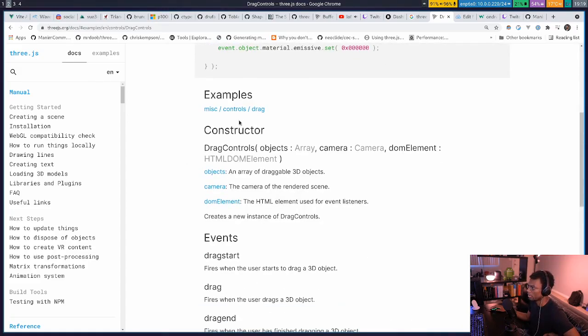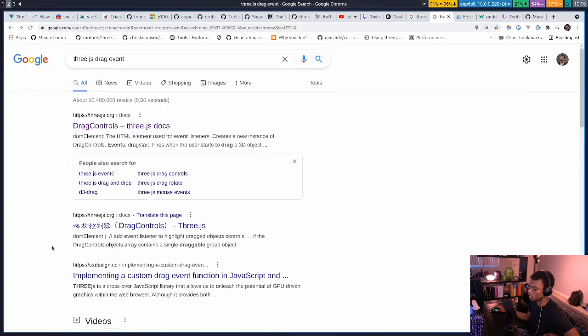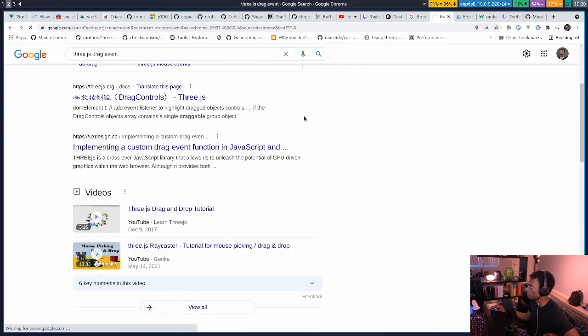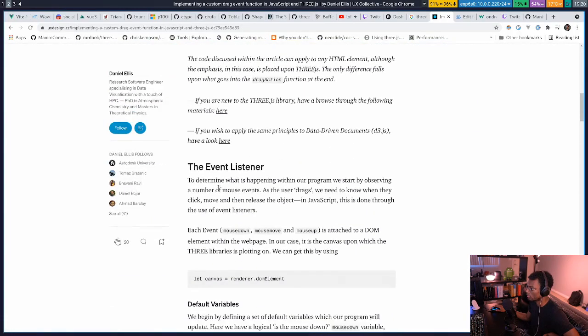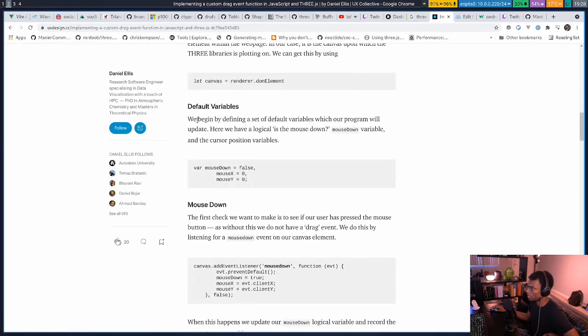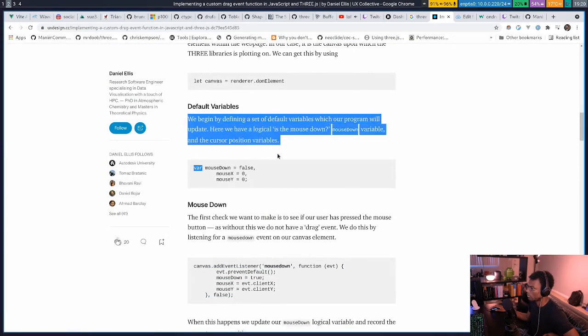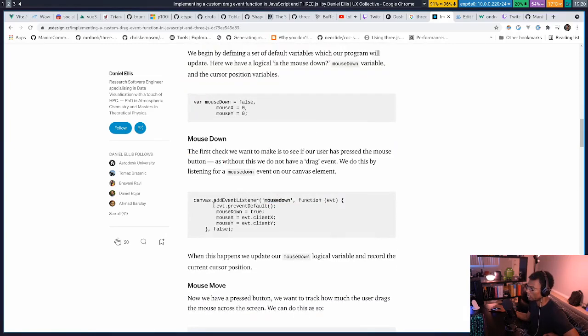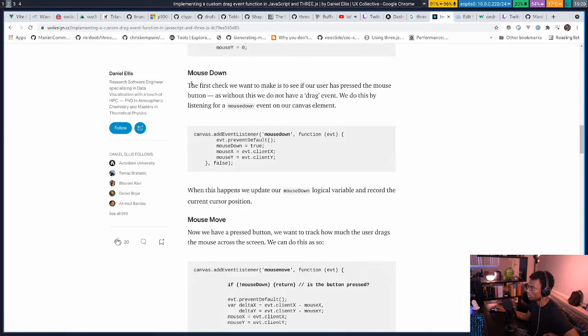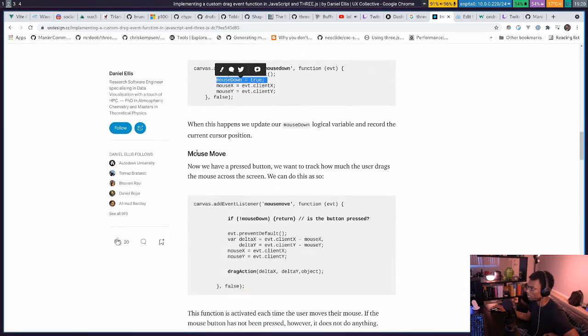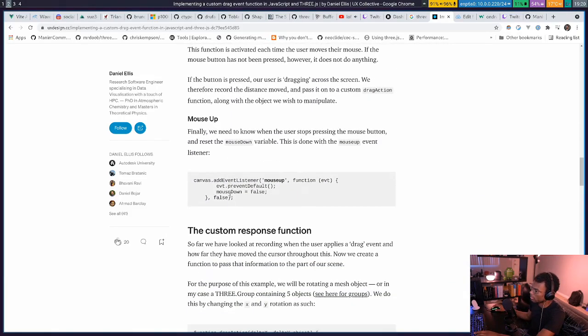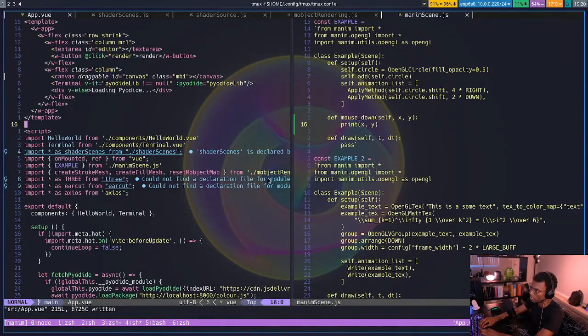You don't want to use these drag controls to do a custom one like this is describing. Under DOM element, so mouse down. I have that. First check when the user presses the mouse button, because without this we don't have a drag. We do this by listening for a mouse down event. Then we have mouse down equals true and then mouse move. Okay, and I guess there's a mouse up. So I have to do this really manually.